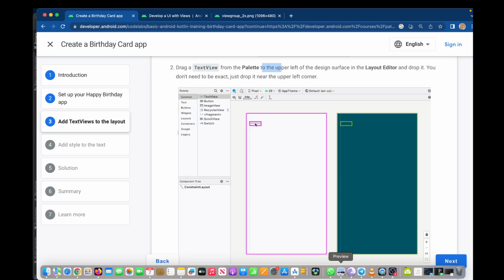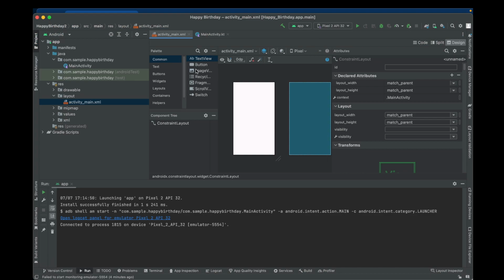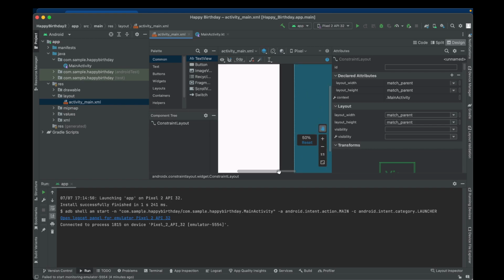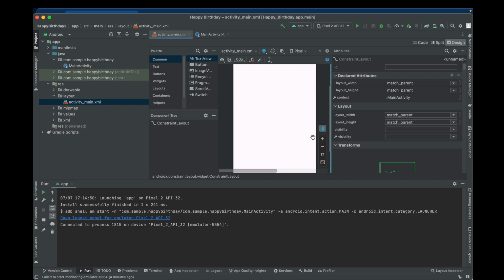So we're going to go ahead and go to our Android Studio again. And then, so here is the pane of the different components that we can drag over. They want us to drag over a brand new text view. So it's highlighted here, the text view, and I'm going to go ahead and drag this over to our view here, which, let me see, let me unclick that, then drag this over here.